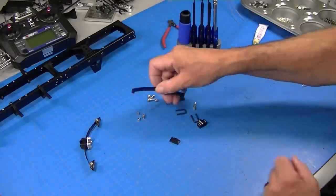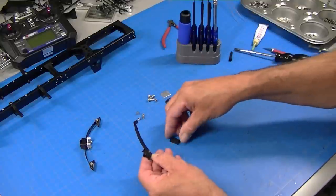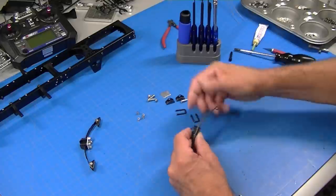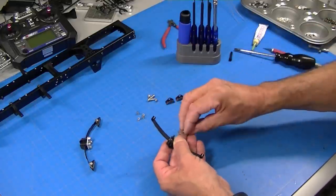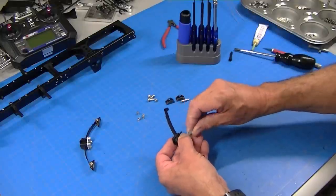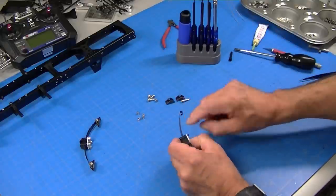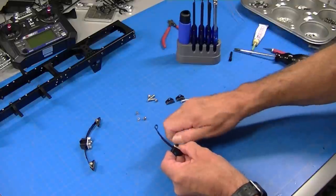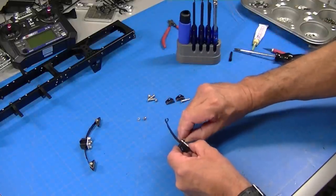The next step is the rear suspension — pretty easy. I've got all the parts laid out here. The U-bolt drops over, and a metal plate goes on the bottom. Again it's a stamped part so it does have a top and a bottom. I like to put the rough side up so the smooth side is down. Does it make a difference? Probably not, but in my own mind it does. I like to try to be consistent — it just makes for a good clean build.